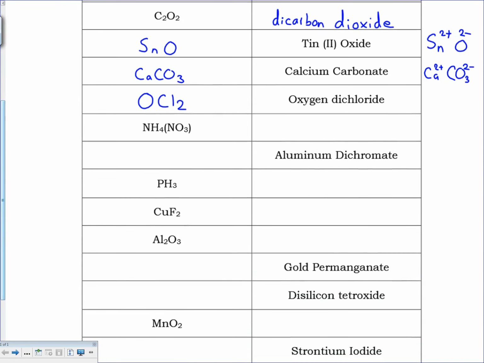This next one, NH4NO3. You need to identify what that NH4 is, and so be sort of careful about this. That's ammonium. Remember, ammonium is the only positively charged polyatomic ion, and so if you see NH4 at the beginning of a compound, it's going to be ionic. It's the only thing that's ionic that doesn't have a metal in it, and it's because NH4 itself is ionic. And so because it's ionic, we just name it ammonium and then whatever it's attached to. In this case, it's nitrate. If it was just one thing after the ammonium, you'd end it in -ide, so like ammonium chloride or ammonium phosphide or something like that. But what we're going to do here, since it's a polyatomic, is we'll just name it ammonium nitrate.